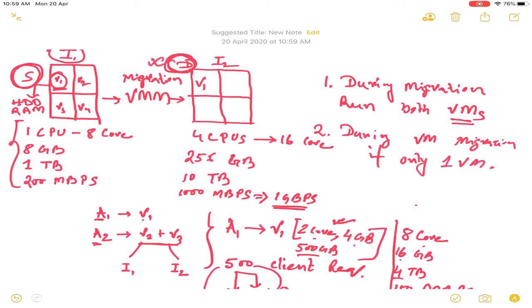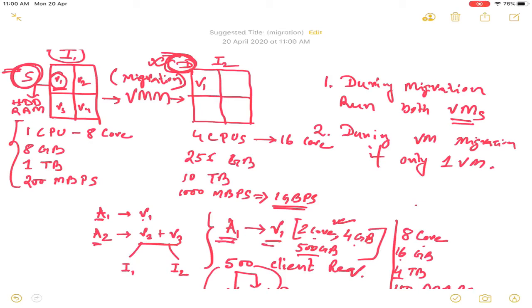But that means during this migration process, definitely for copying the data from source to the destination, there will be some milliseconds of time. Or if at all I'm running a very huge application, it might take a couple of minutes also. So during that time, none of my customers will be able to access the application, which is application A1, which is running on the virtual machine V1. So then how are we gonna address this problem?